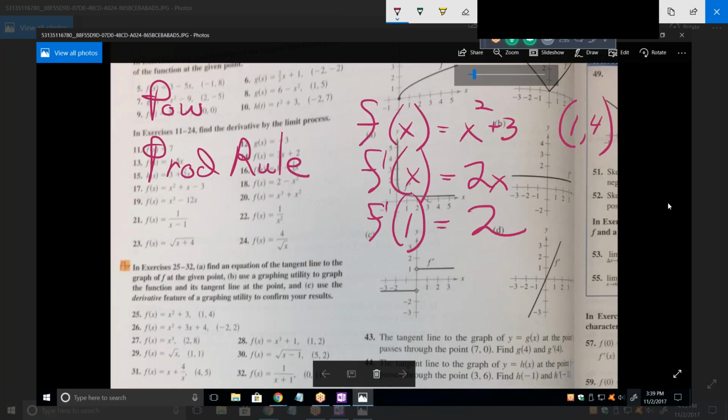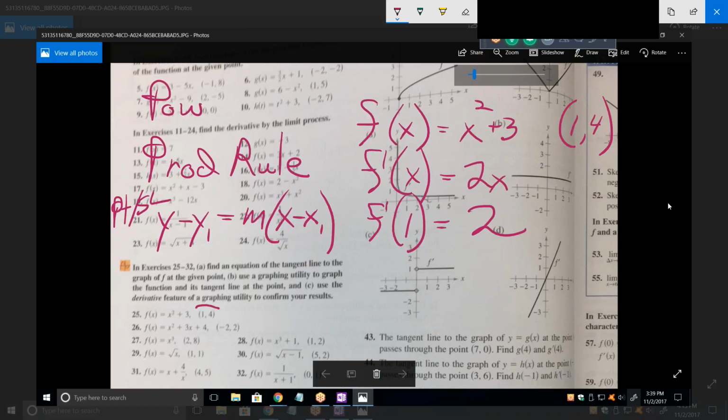And you have point slope format: y minus y sub 1 equals the slope times x minus x sub 1. I don't know if you remember this from your algebra days, but there's a couple of formats. There's y equals mx plus b, but for calculus, point slope works a little bit better. Why? Because you always have a slope, and you usually have a point.